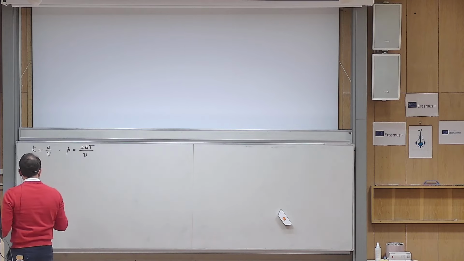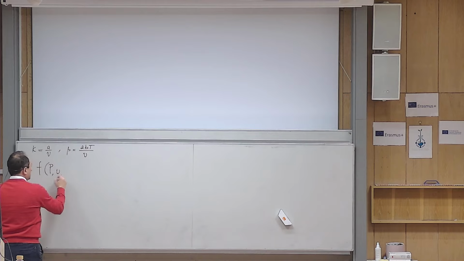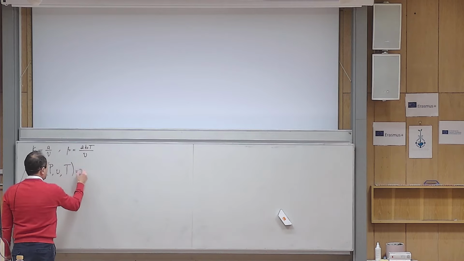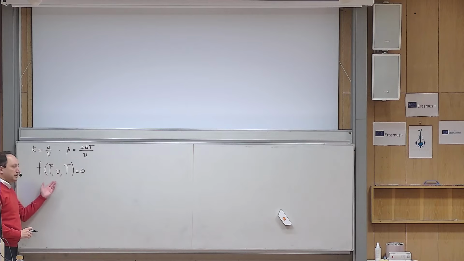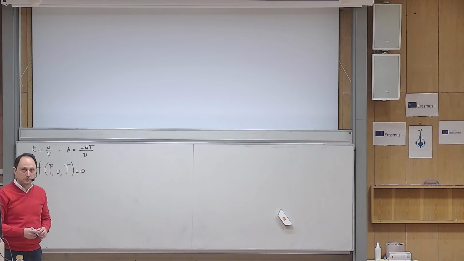Okay, what is an equation of state? An equation of state is an equation of this form, a function of P, the pressure, the molar volume, and then temperature equals 0. In principle, an equation of state is a complicated equation, but it is supposed to connect these variables of my thermodynamic system in any equilibrium state. So if I have a system in an equilibrium state in which P, V, and T are well defined, the equation of state is a relation between those quantities at any equilibrium state of my system.